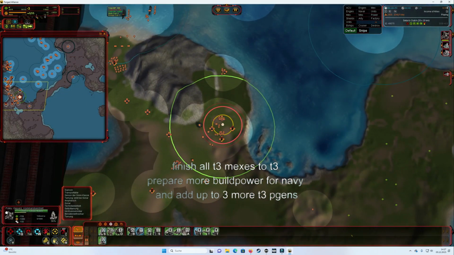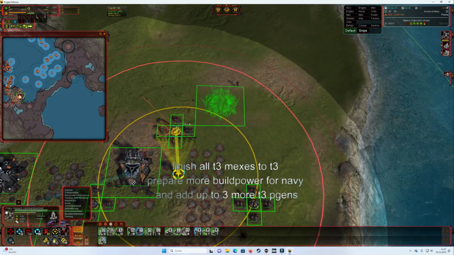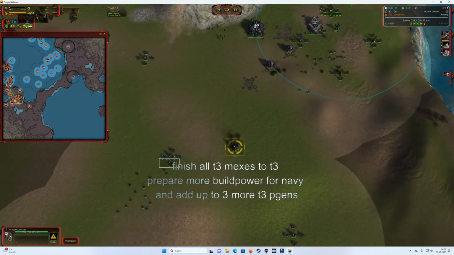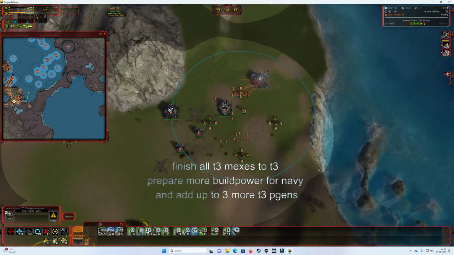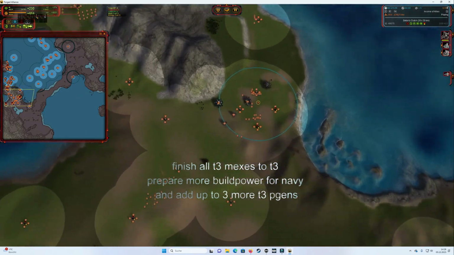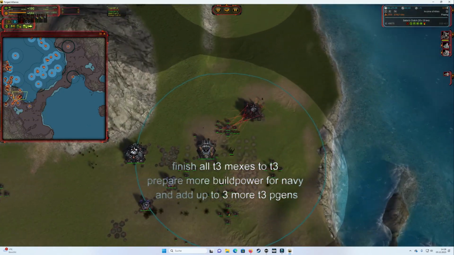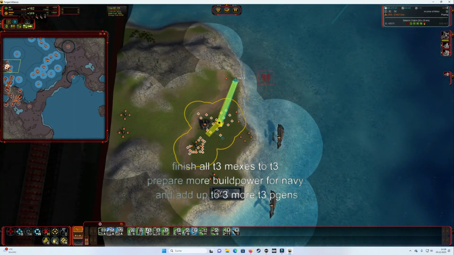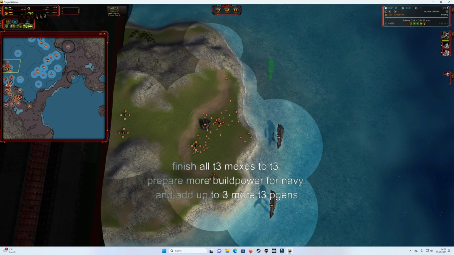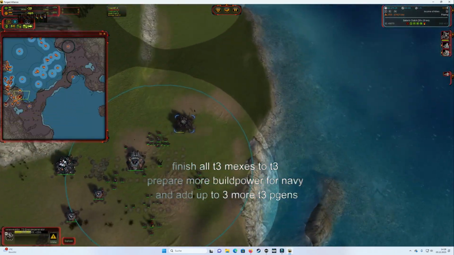Yeah, actually at this point, it's very hard to make a very perfect build order, but at this point I sense we will need another PGen. It's always good to have like 1 or 2 storages. They could be adjacent here, but it's not too important to have some more power. And once we can't use all the engineers for upgrading maxes, we use them on Navy.